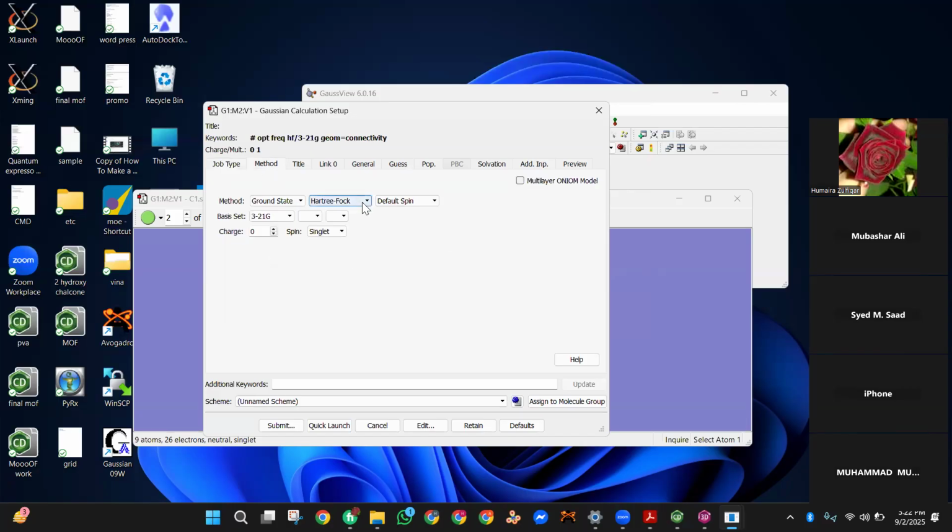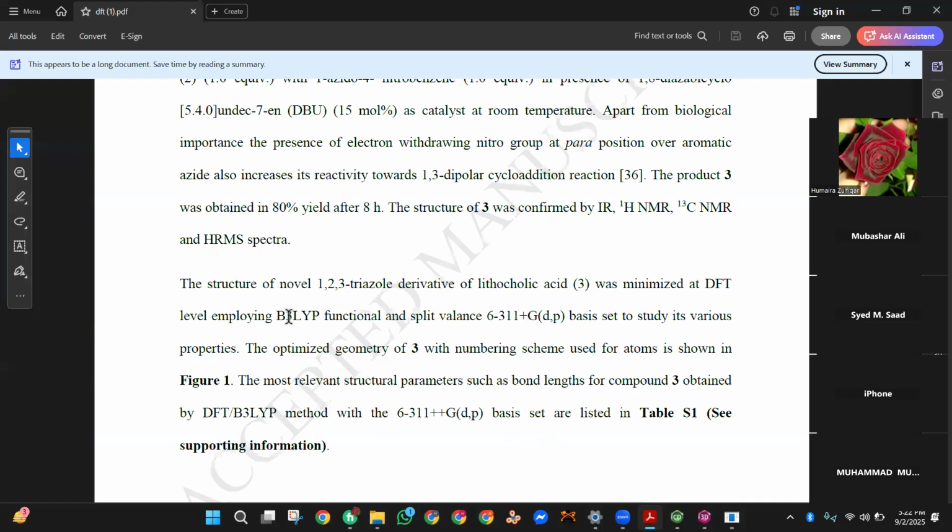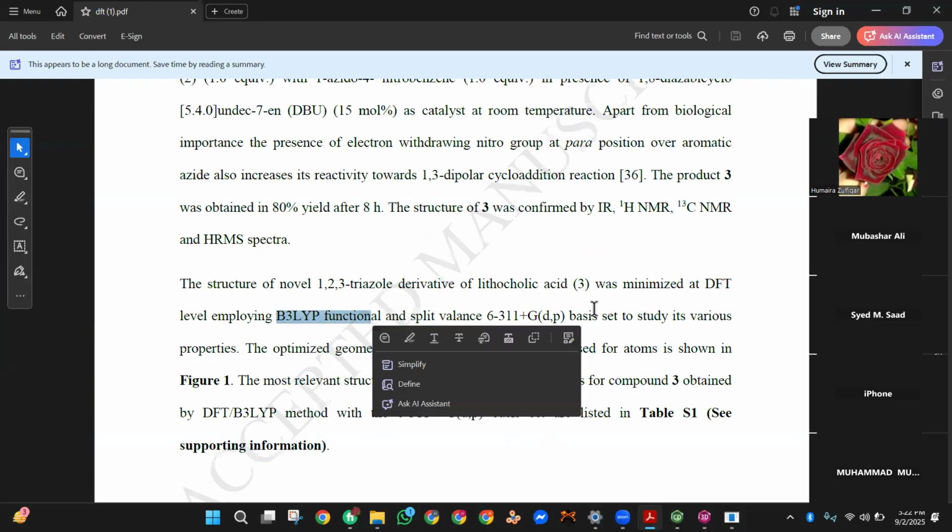As you are doing DFT, select DFT. Then select the functional and basis set. For this purpose, you have to consult the literature according to your compound. As our compound is simple, we can use this type of functional and basis set.